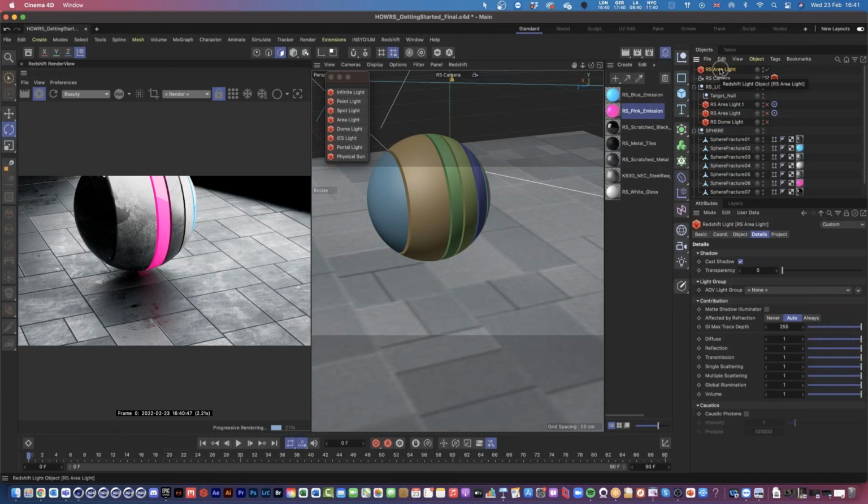These are our ray contributions, and each of these relates to the contribution that this light has on the rays or the shaders in our scene. If you work with matte shadow surfaces, we can enable or disable that inside of here. We then have the ability to control how our specular reflections are affected by rough or refractive objects that block our light. We can control whether our light rays bend as they pass through or whether they don't bend. This is an important factor when rendering things like realistic looking glass, so we can control whether that does or doesn't happen, or automatically happens.